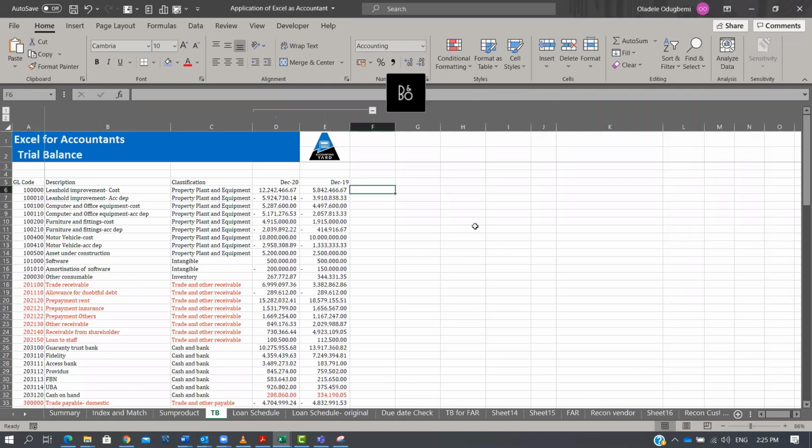So typically, in preparing management accounts, what you have is what you call your FS mapping.